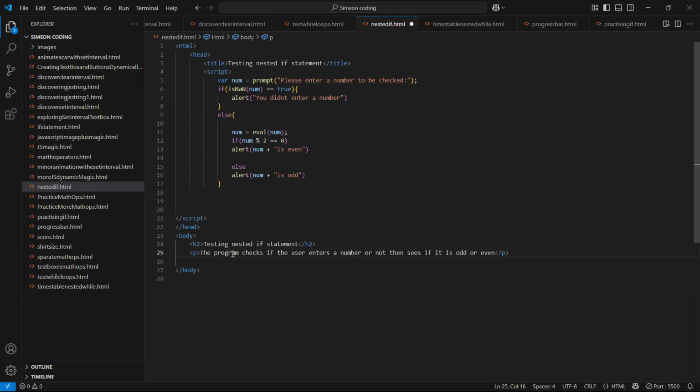Okay, that's correct. So this program checks if the user enters a number or not, then sees if it is odd or even. Okay, all right, let's take a look. Test it. We'll try and enter a letter and see what it shows us. Go ahead and test it.